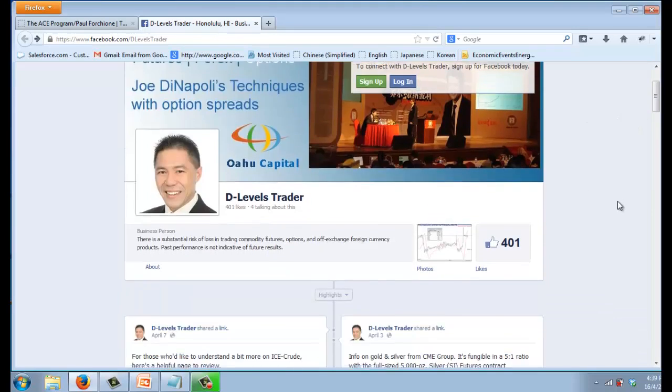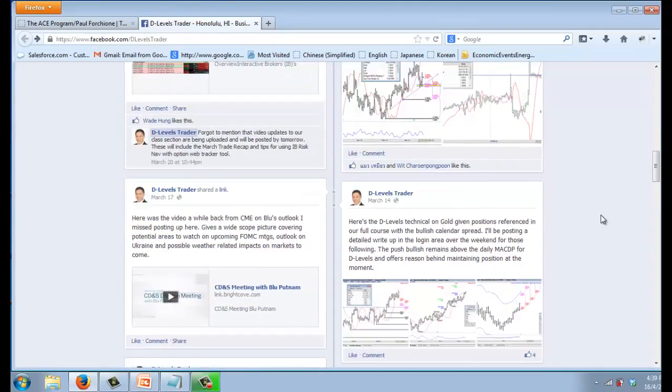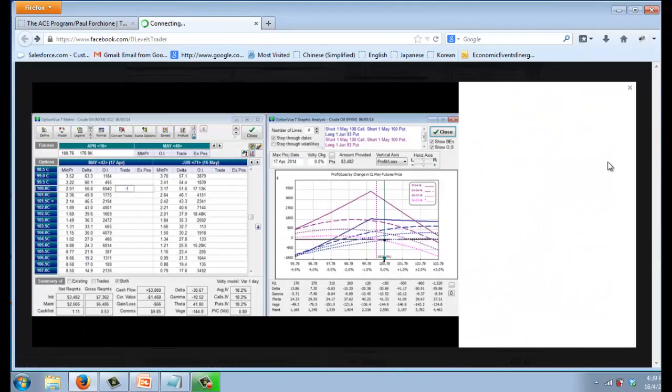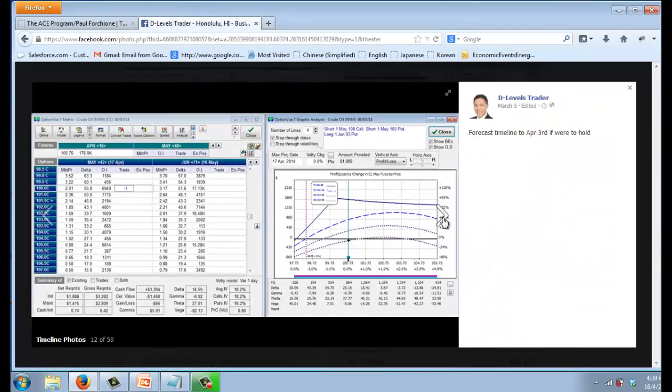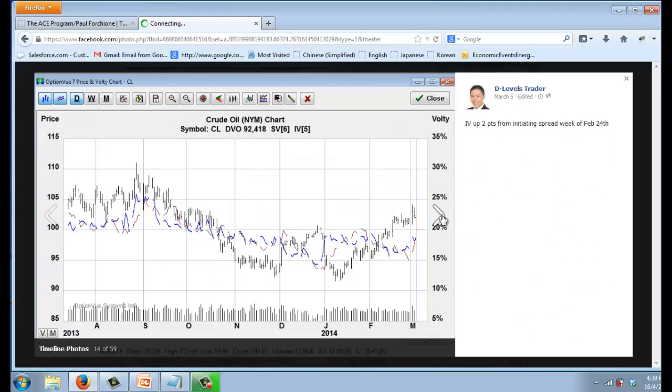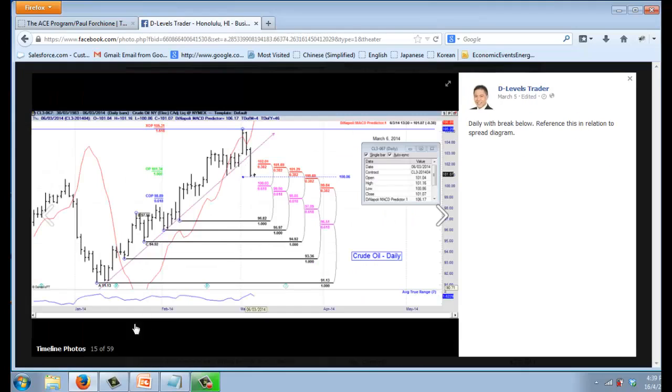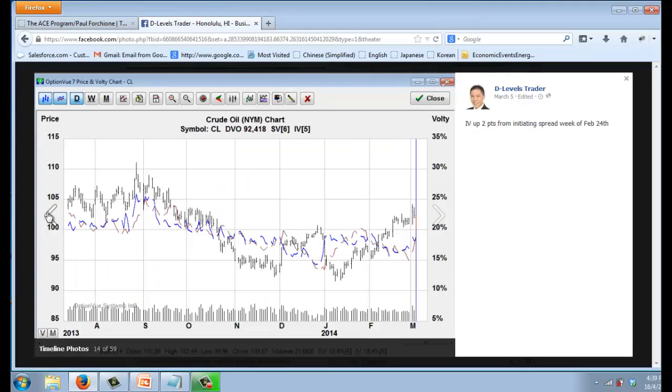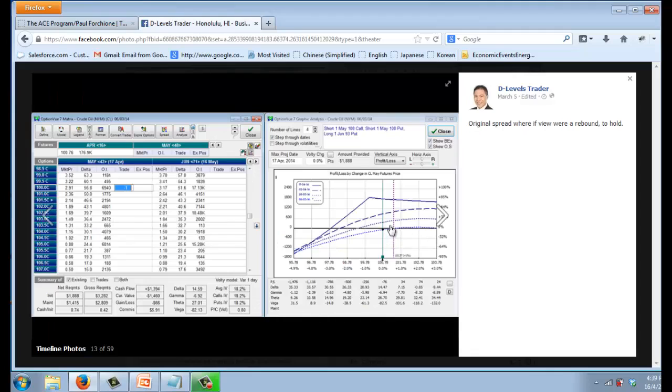This is the Facebook page we have, and if you scroll down, somewhere around here, you'd see one of my past posts over here. This basically shows you an illustration of what actually happened in the course of us planning this trade. This was the type of structure from this initial trade that we had on here.